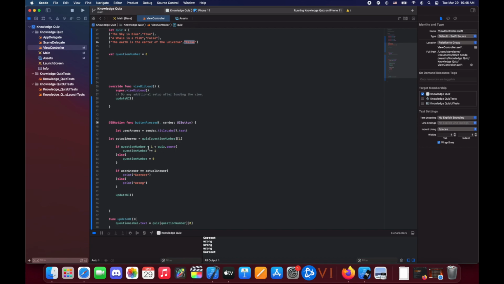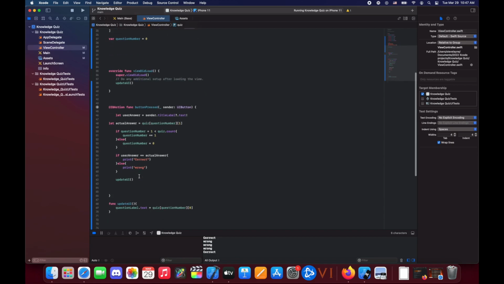Notice that question number + 1 is less than quiz.count. So we're just counting how many items are in there, which is 3 items. We had to add 1 because question number starts at 0, since the first item is 0 inside the list. And then we don't want the app to crash, so once the question number would get beyond the quiz count, we set it back to 0, so the quiz just repeats.